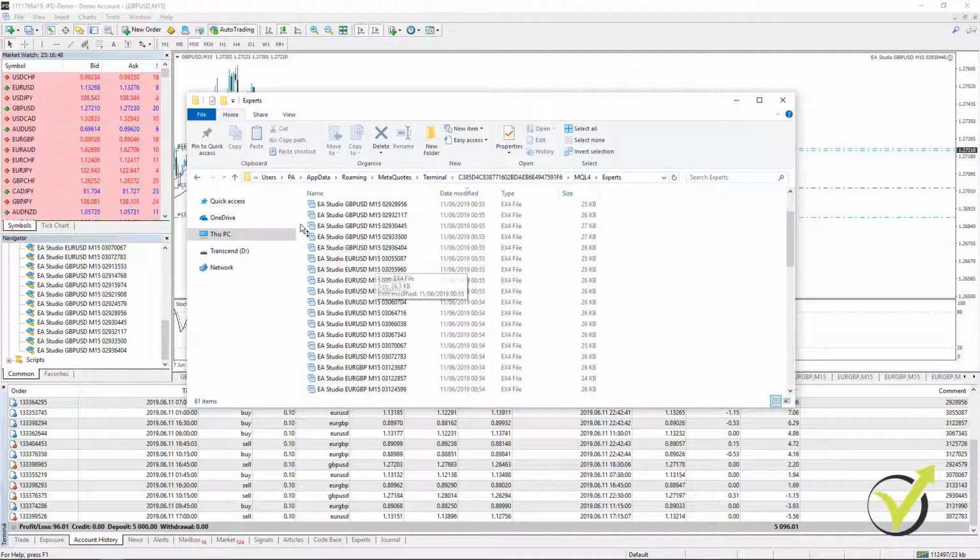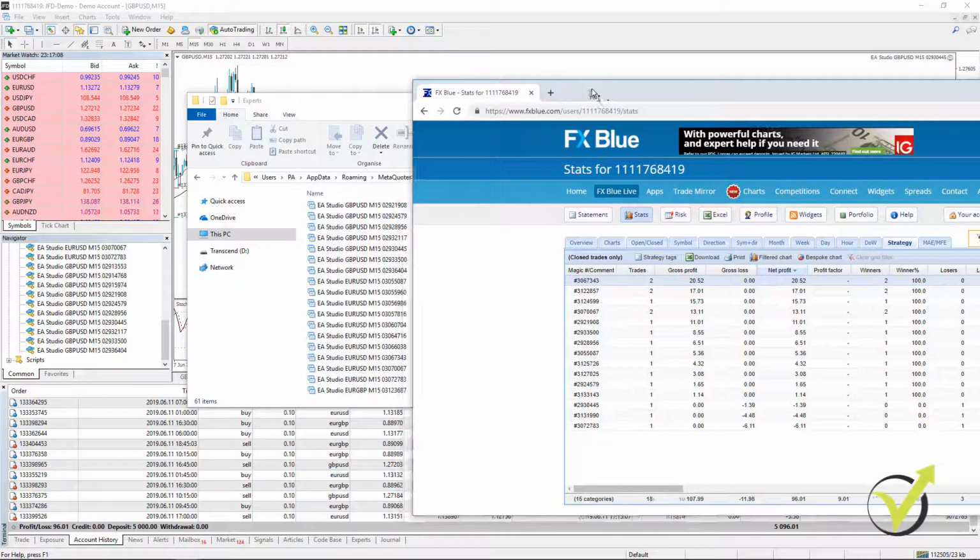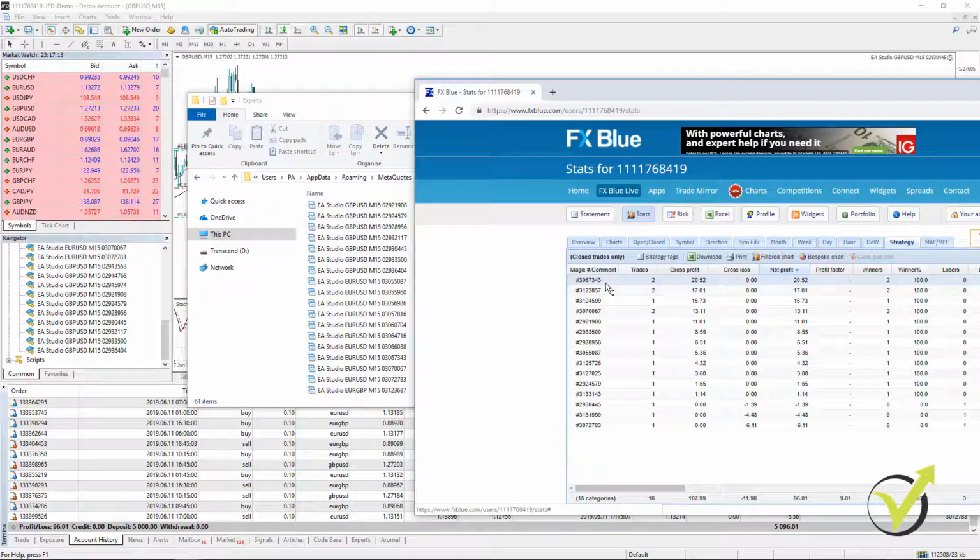And if you have a couple of expert advisors, let's say 5 or 10, it will be easier for you to see the magic number. But when you have many expert advisors, you can just search for it. Alright, and let's say we want to take the first expert advisor, which is 3067343. Now pay attention here that FX Blue removed the first digit, which is 0, from the magic numbers, and sometimes it is the same. Sometimes I notice that it removes the first digit, but the magic numbers are just the same, only the difference is that here we have 0 at the front.